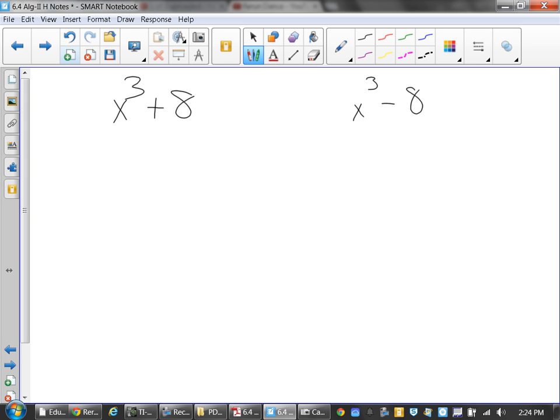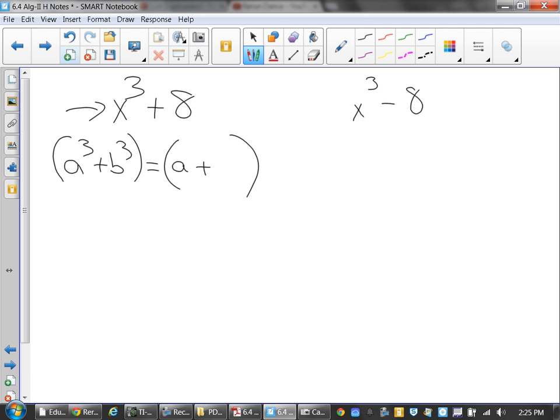When we're doing cubes, the first thing we're going to identify is whether or not the first term is a perfect cube. So does it fall into the pattern of a cubed plus b cubed? Is x cubed a perfect cube? Is 8 a perfect cube? Yeah. Okay. So since that's going to work, this is going to equal the following pattern.